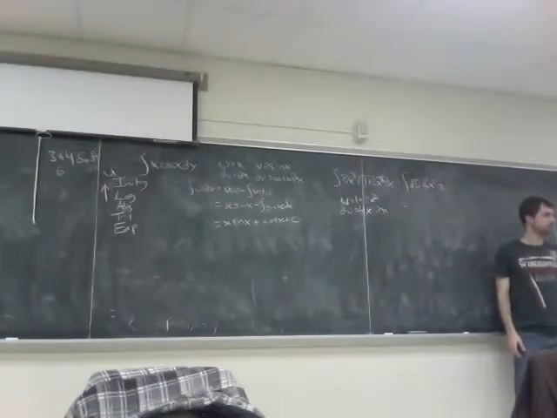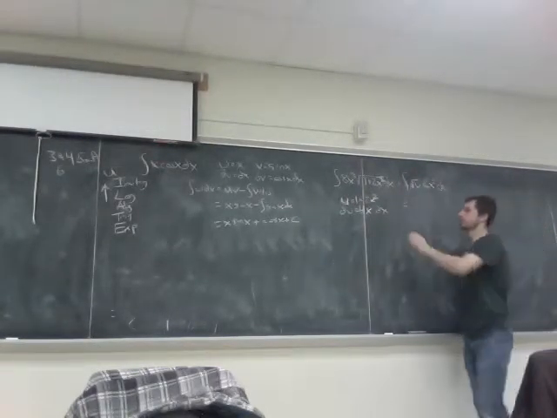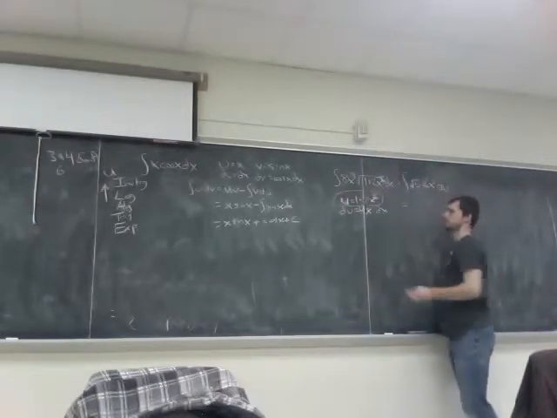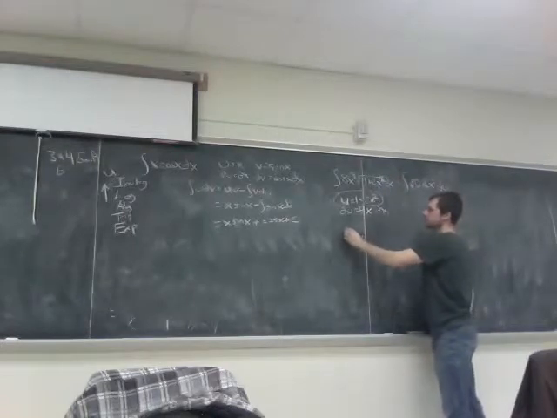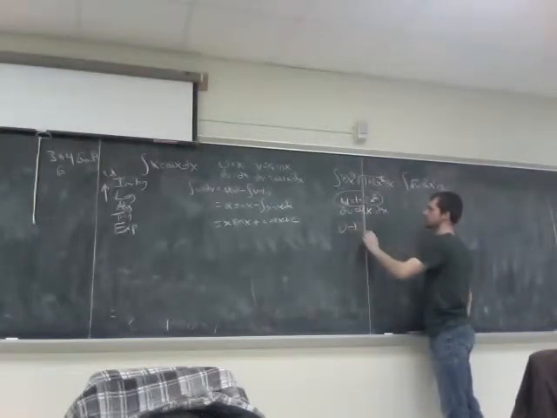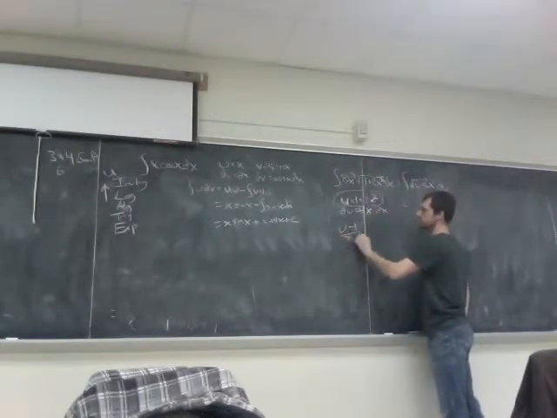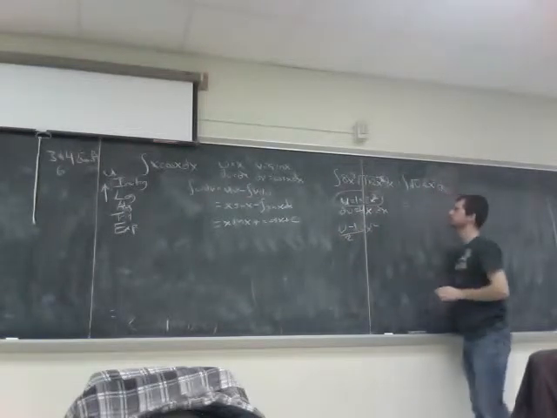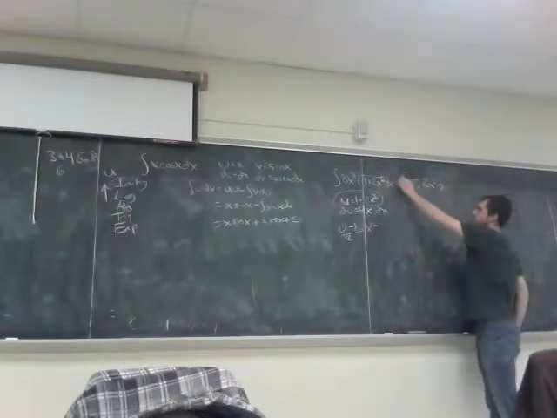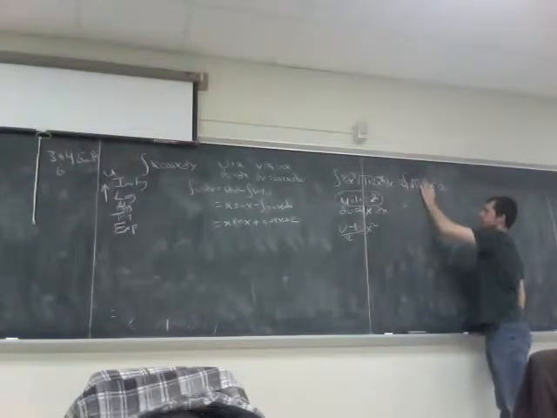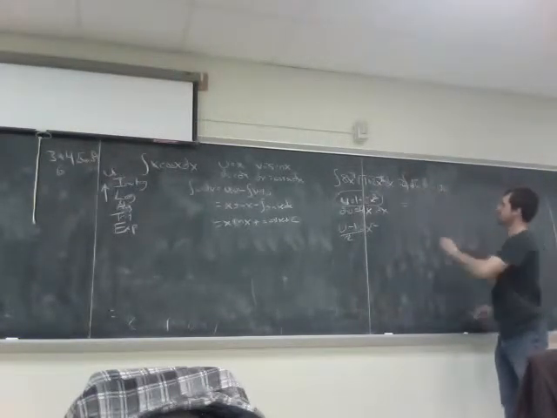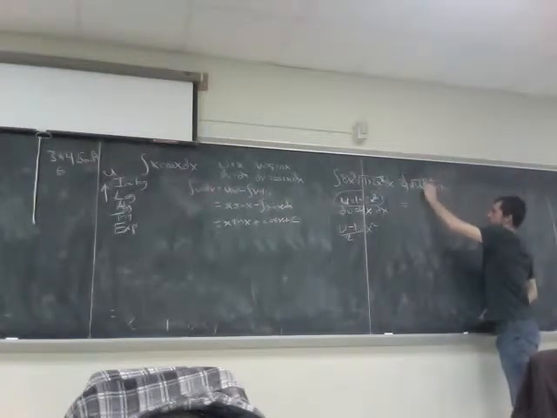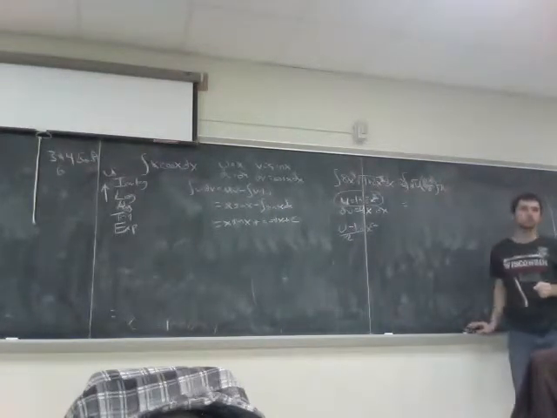And what did you say? So you use what you have for u equals 1 plus 2x squared, and you solve for x squared. Good, so we can solve for x squared here. So I subtract 1 and I divide by 2 and that gives me x squared. And the 2 is fine, that can come out, that's a constant. And then instead of x squared, now I have u minus 1 over 2. Okay.